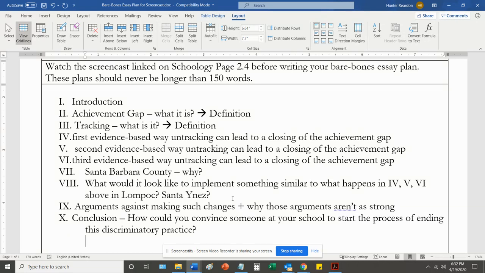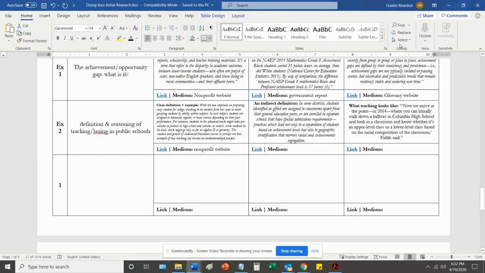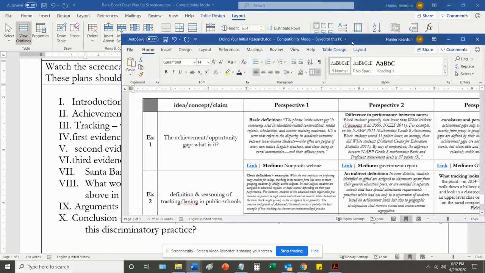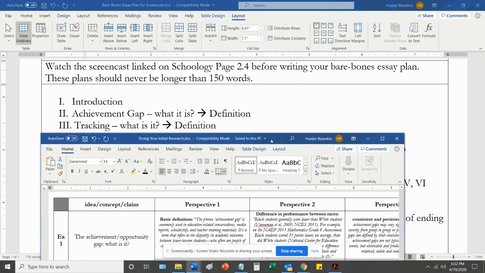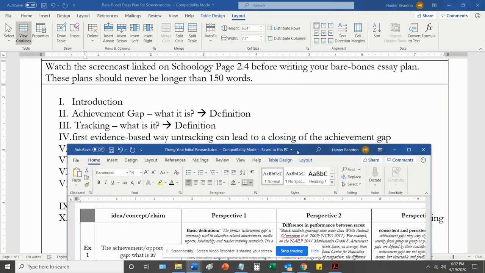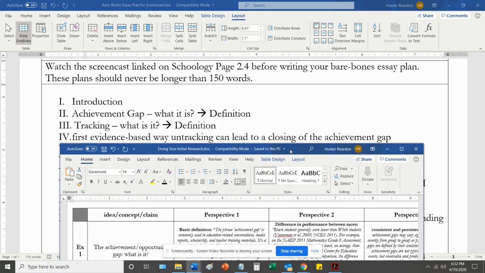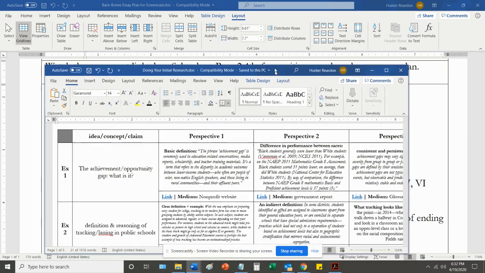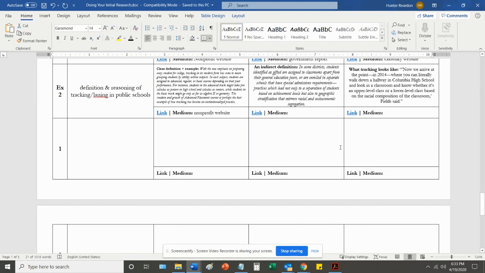Now I know when I go to do my research, right? When I go to complete the process where I'm actually looking for sources, I'm actually going to drag this over here right now. Here we go. I know that, okay, what do I need? I need a definition of the achievement gap. I need a definition of tracking. I need maybe one story about how ending tracking, engaging in the process of untracking in some schools somewhere, actually helped to close an achievement gap. Maybe that's what I would do here, right?